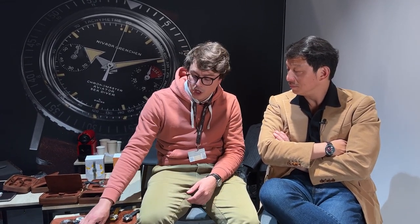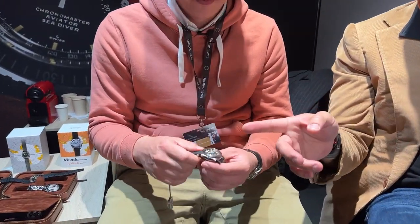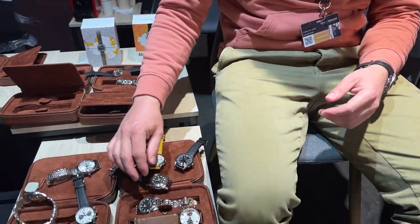It's the micro brand system but with history, because Nevada was created in the 19th century. We have great patrimony — a lot of watches from the past to redo in the same way, with the same diameter, the same thickness, respecting the tradition, look and feel, and affordable pricing. Chronos below 2,000, three-hand watches below 1,000, all Swiss made. We also have some great collaborations, including with Second Second.